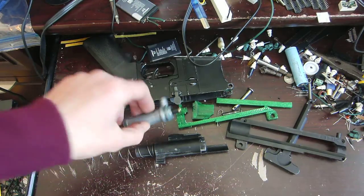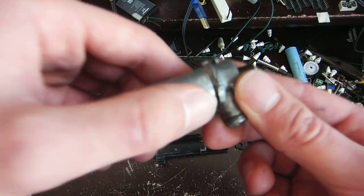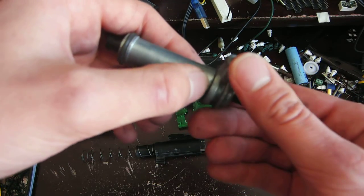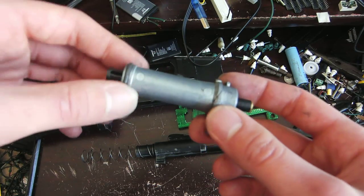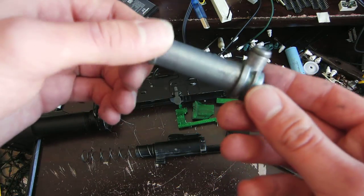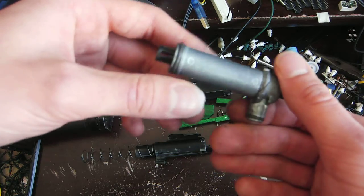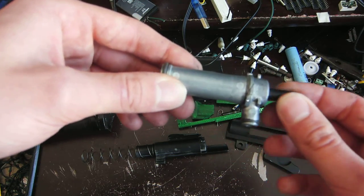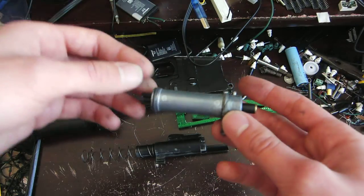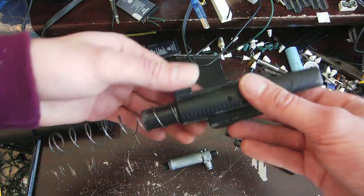Moving on from there, as you can see quite obviously, there's a huge crack that runs right along here - that is just simply from the bolt slamming into it repeatedly. So we are also going to be replacing this metal bit with nylon as well. It's metal, but it's still receiving impact, and this isn't good metal - this is probably zinc or some other cheap material. Nylon probably will do a better job to replace this part. It's going to be a relatively hard part to print, but I will be having all these parts available fairly cheaply on my eBay store.